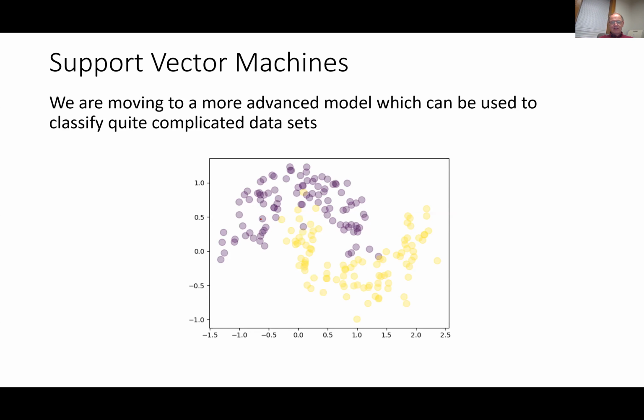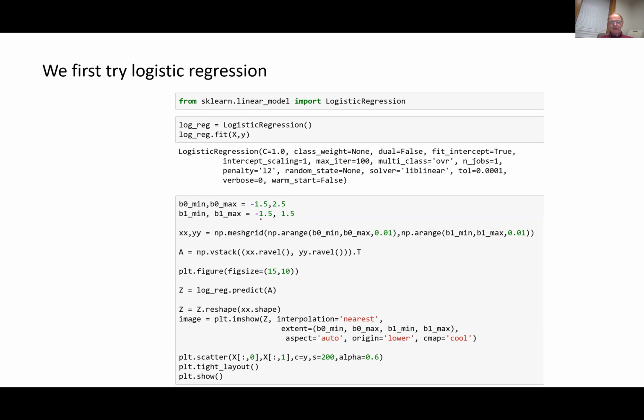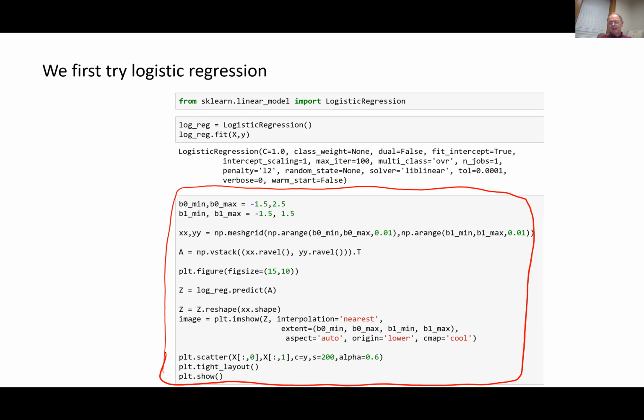For small data sets it's absolutely great. So let's look at a somewhat complicated data set here. You can see this is definitely not linearly separable. You can't find a line that separates the purple and the yellow points. So we can try logistic regression. I have uploaded this code. The piece here is a way to visualize the decision boundary, the one that separates the +1 and -1 labels. The model predicts some points as +1 and others as -1, and this code shows where it separates the two.